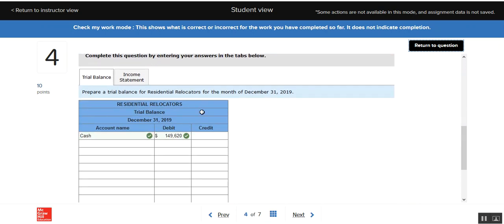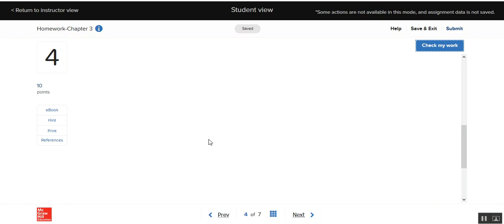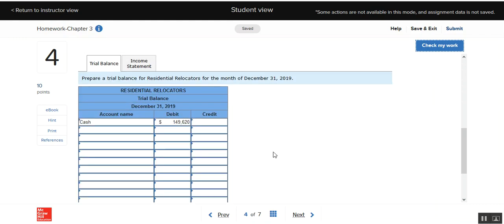So as you find the balance of each of those T accounts, you're going to list your balances through here. And then you're going to do an income statement. Now the income statement, you can get this information off of the trial balance. And of course mine's not done, but if you were to have it done, you could get these balances off of the trial balance. The trick is to know what goes on an income statement.